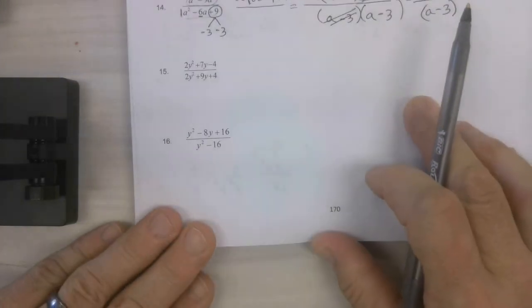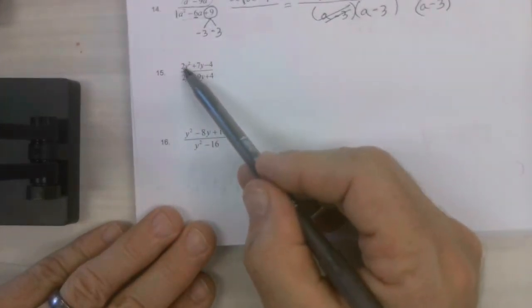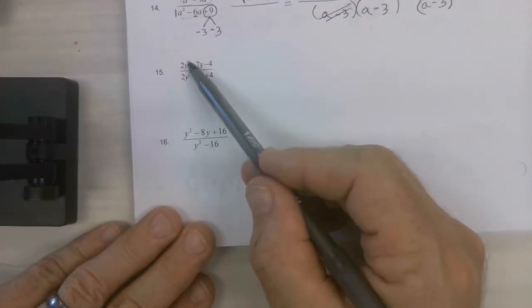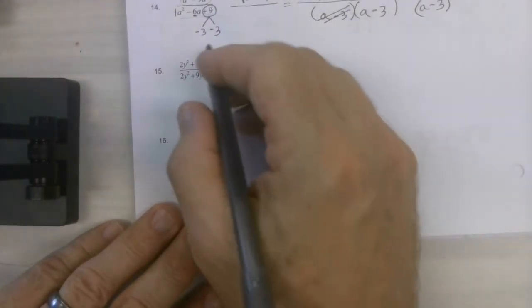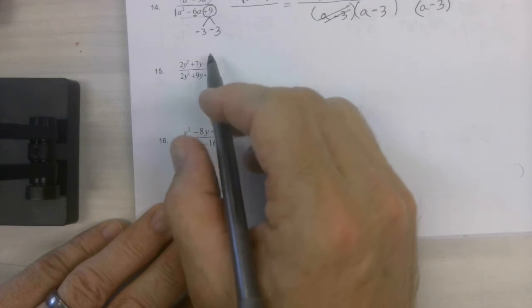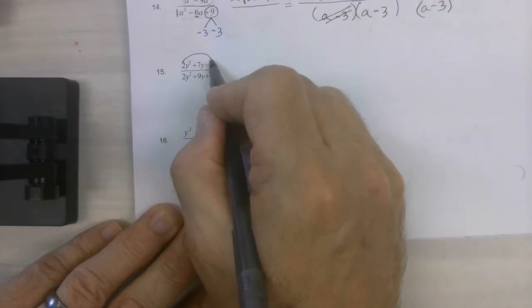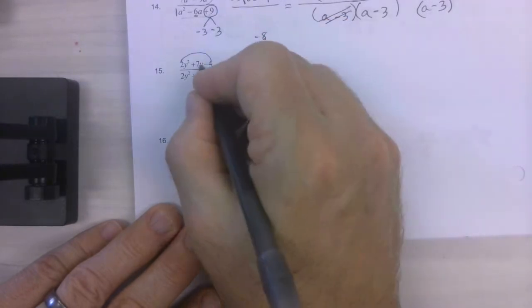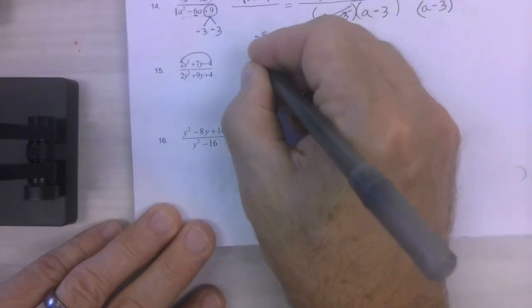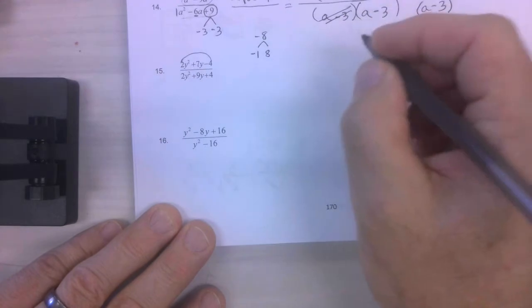All right, the big temptation on this one is just to cross out the 2y squareds. Remember, you just can't do that. I showed a lot of those examples in class. Remember the rule, factor, factor, factor, factor. This is an a-not-1 trinomial, so we're going to multiply those, and we're going to get negative 8. Two factors of negative 8 that add up to 7: negative 1 and 8.